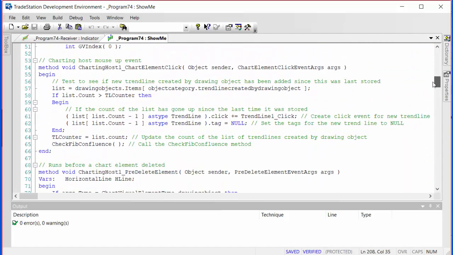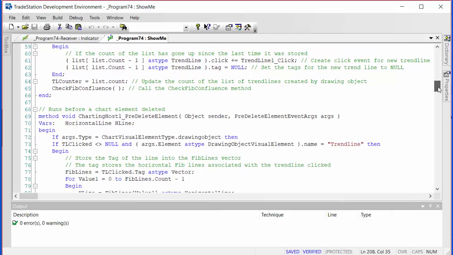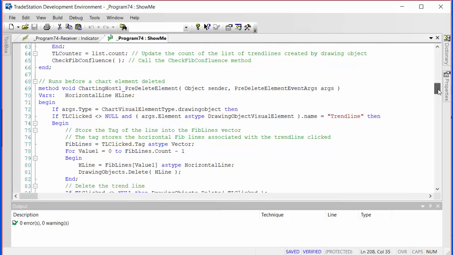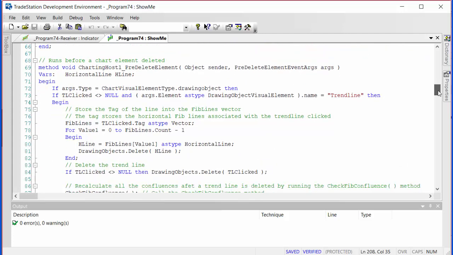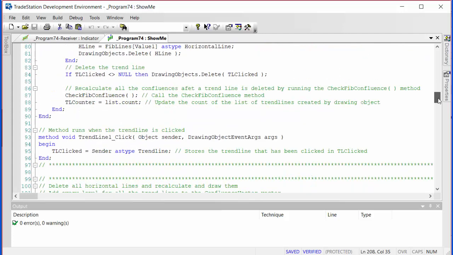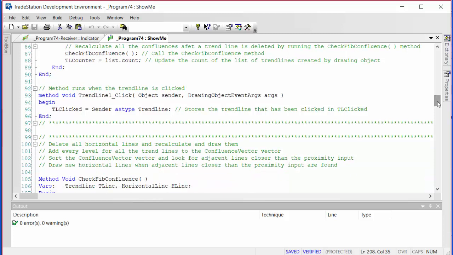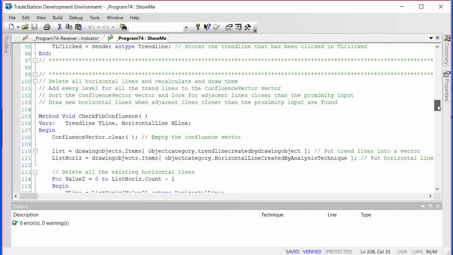Sorry if this is moving around too quickly, but we have the event when the mouse up occurs. We have an event that occurs just before an element is deleted, and we have a method which assigns an event to the trend line for when it's clicked.